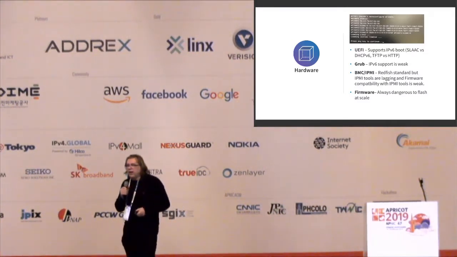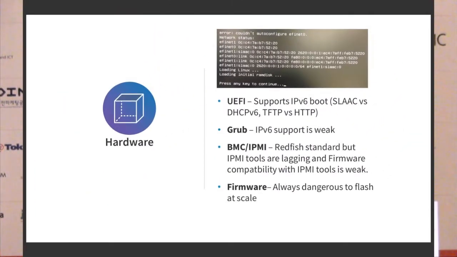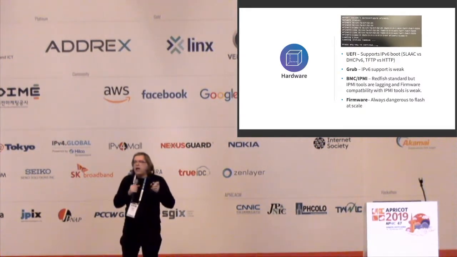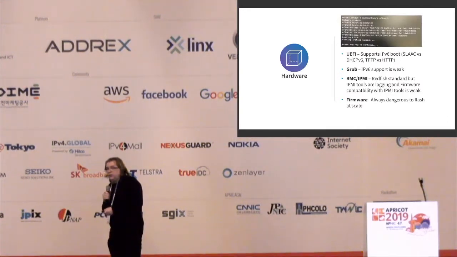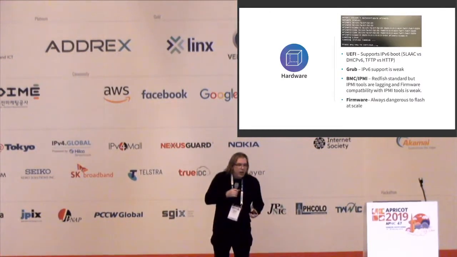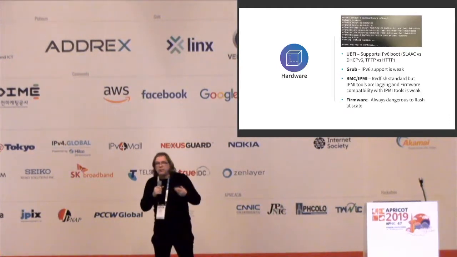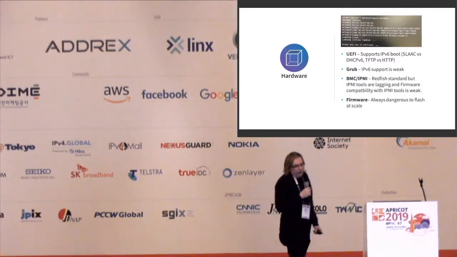You can't do it with the BIOS. BIOS doesn't support IPv6. UEFI supports IPv6 network boot. So you need to change your legacy boot to UEFI boot. Then you need to use IPv6 network boot with PXE. And then you need to have tools like Grub with IPv6 support. We tested it and we were able to do it, but with Grub at the time, we had to package a complete image as a RAM disk so that it could be loaded on the machine and booted from there. So the IPv6 support is weak.